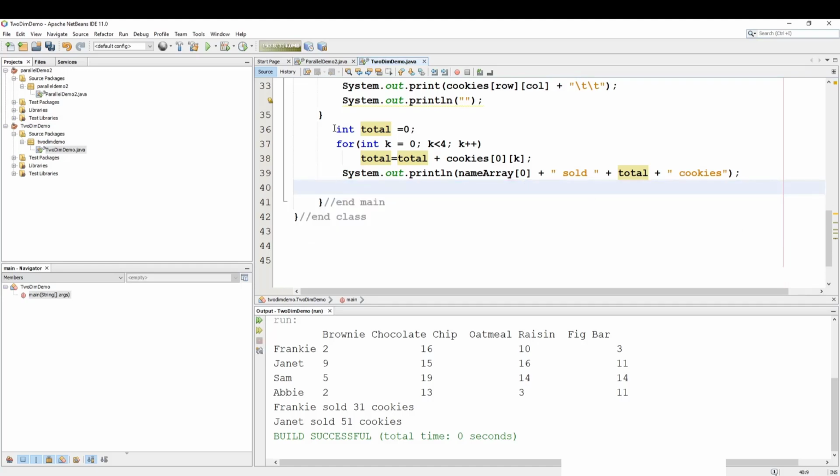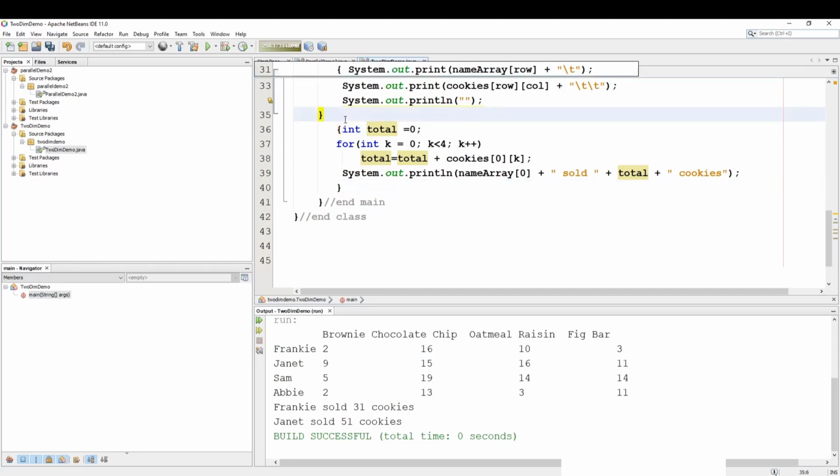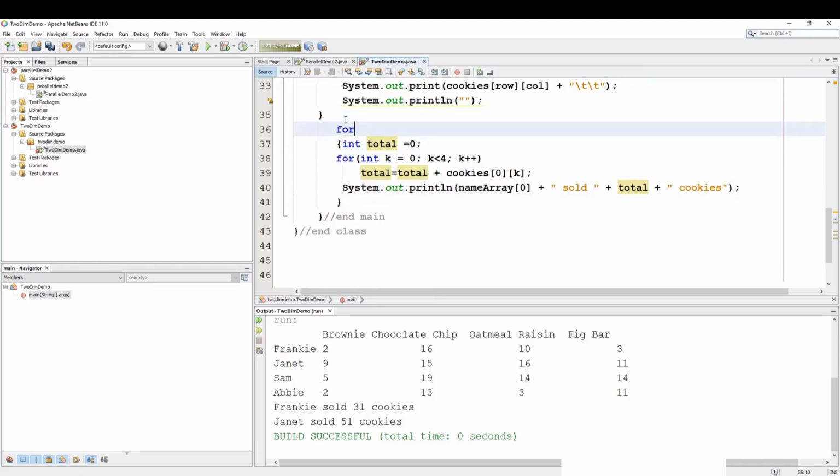and said, okay, let's put curly braces around everything that I am doing several times, and I make this a for loop, not a K, but let's make it a W. And now I'm going to replace these zeros with W. And let's run it and see what happens.